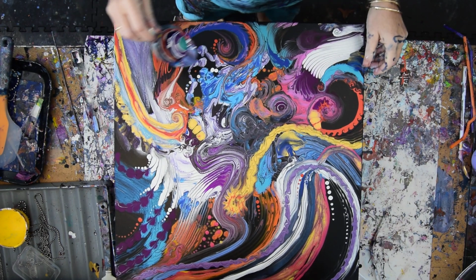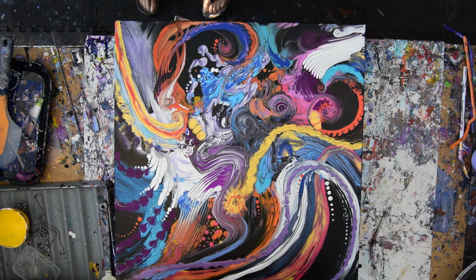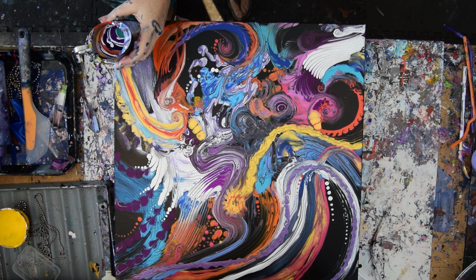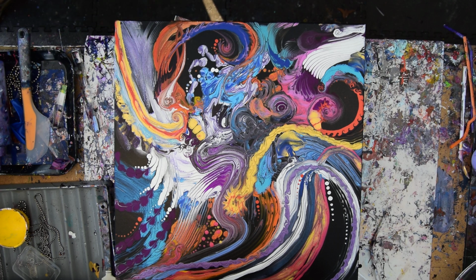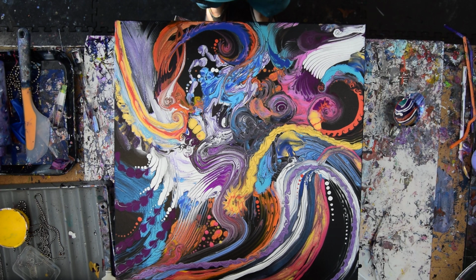Now, that canvas just barely fits on that. My glasses have morphed away. Uh-oh. They've got to be here somewhere. There they are. Cool.